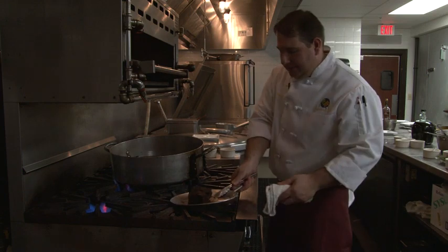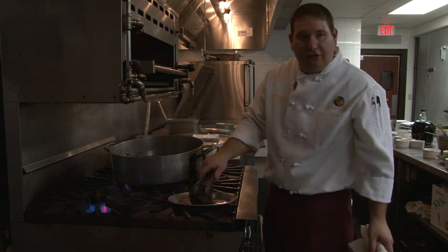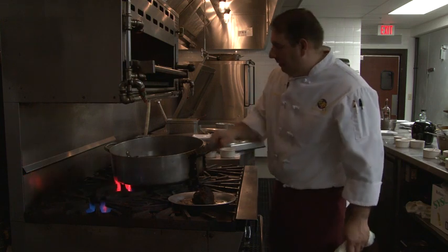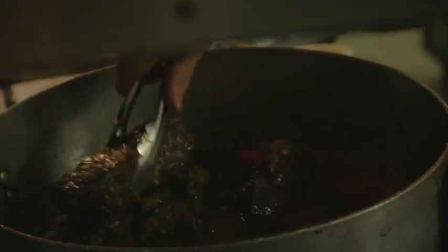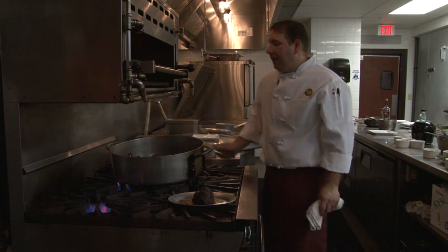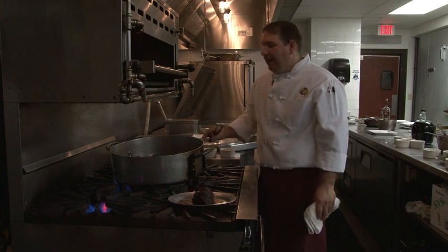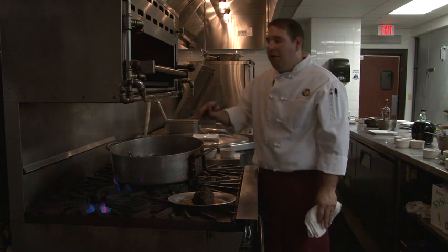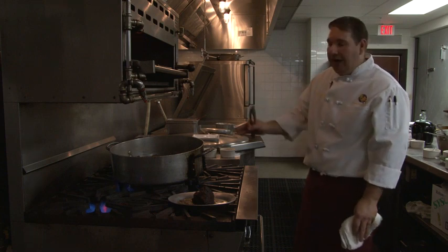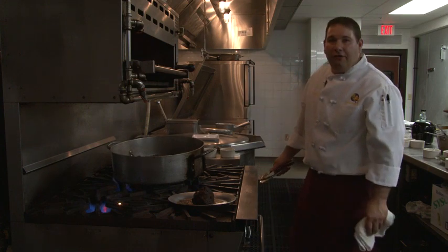Right here is a finished product — this is our braised short rib with a little bit of sauce, plate ready to be put on with your choice of starch, mashed potatoes, and your choice of vegetables. When the short ribs become tender, you want to pull them out of the sauce and put them in a pan as flat as possible, or a casserole dish as flat as possible. If you have the refrigerator space, you can put them into the refrigerator overnight. If you don't, you can leave them sit out for a couple hours, let the heat come off of them, and then stack them or put them in a pan. You want to let them cool overnight, or if you're doing this in the morning, give them at least six hours to cool before you cut them.